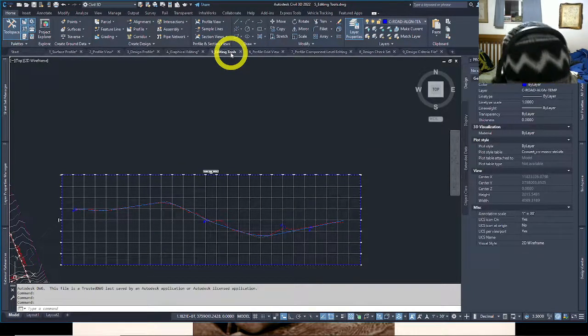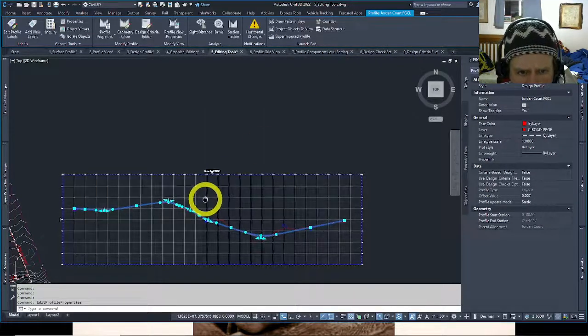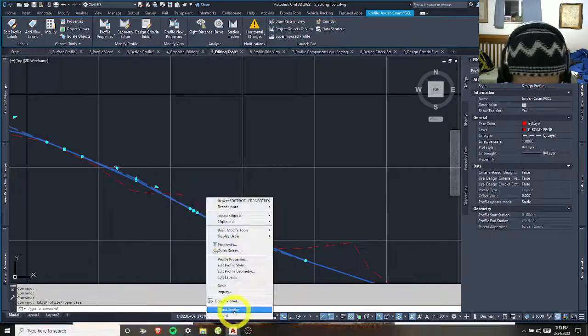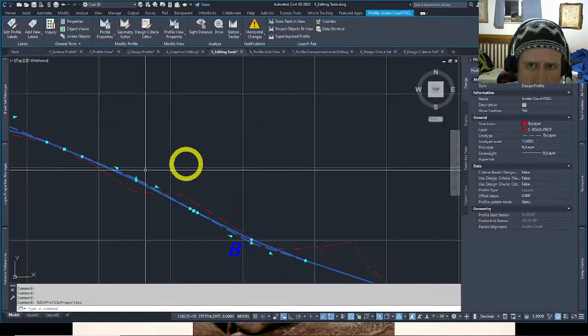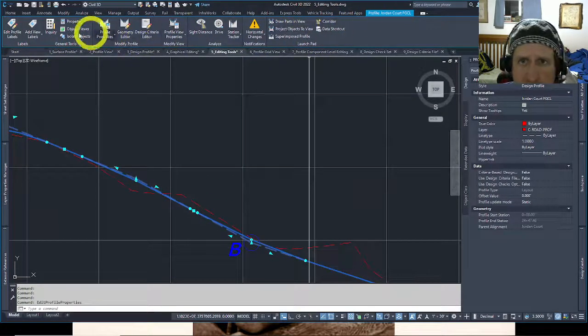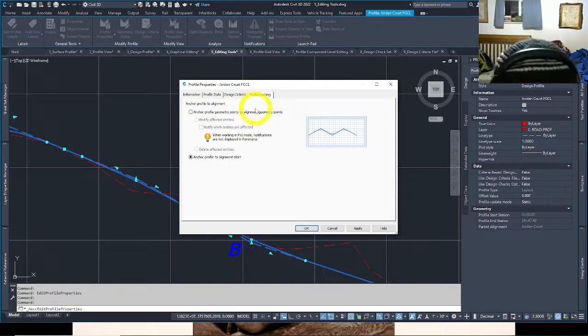Exercise 7.5. Before we do that, it's going to say something about profile locking. So I've clicked my profile and I'll go to profile properties, or you can go up here. Similar, once you select your profile, you have contextual ribbons for said profile. Slightly different than alignment, but very similar. Profile properties here. And we have what we call profile locking. So you may wonder what happens to a profile when alignment is added. Well, the surface profiles, they change. They update to match the new path of the alignment that it's associated with.